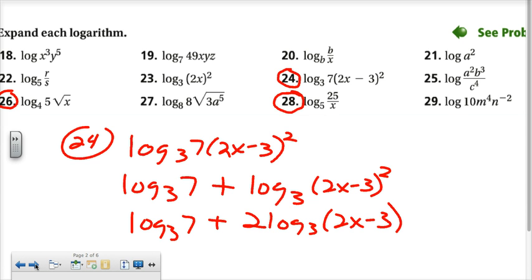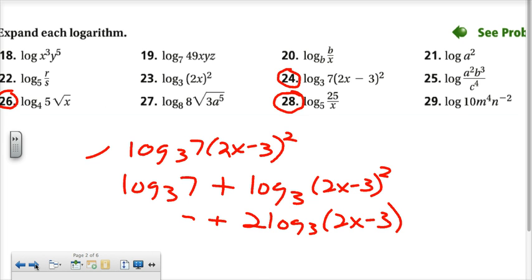Now, here's where people will get a little confused. As you're looking at that back portion of the logarithm there, that 2x minus 3, some people will say, hey, let's keep going with this. But we can't, and that's because notice there are parentheses there. That's meant to be kept together. So we can put the power out in front, but what we can't do is break apart that 2x minus 3. That's all part of one quantity right there.